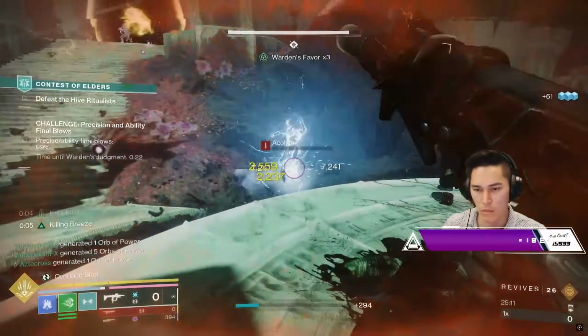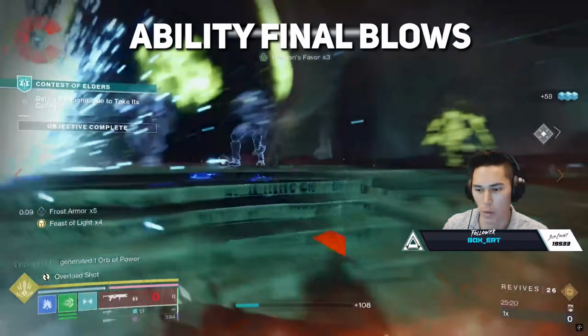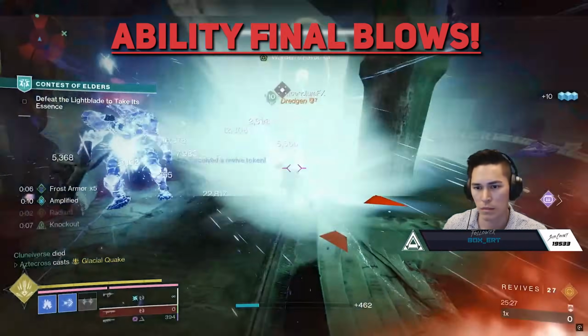Sometimes I feel like a challenge prompt should jump up on the screen like, yo, there's a challenge, do it! And then like underline whatever it is, or put it in bold, the type of kills, like ability final blows. Put it all in caps, underline it, and bold it.